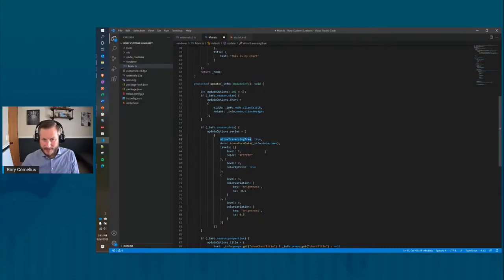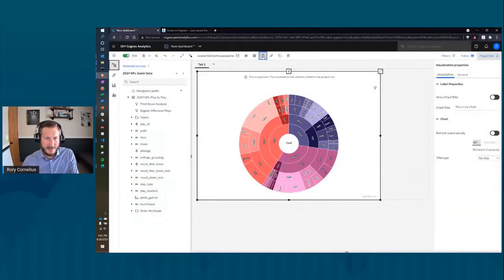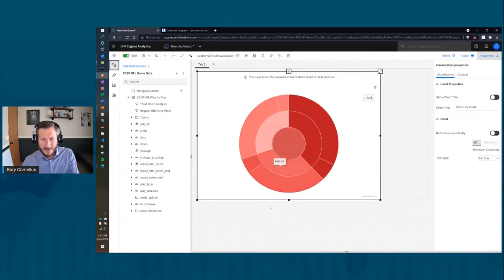And another just property that's available in Highcharts, nothing that we have to code specifically other than to tell it, yeah, go ahead and allow traversing. So save that, refresh. And now if I want to see on third and long runs, I can click on run, and it drills down into it, and I can get a better look to see the success and failure rate based on that.